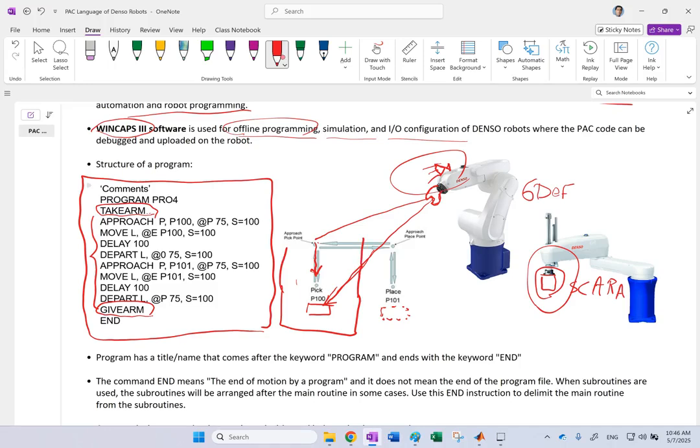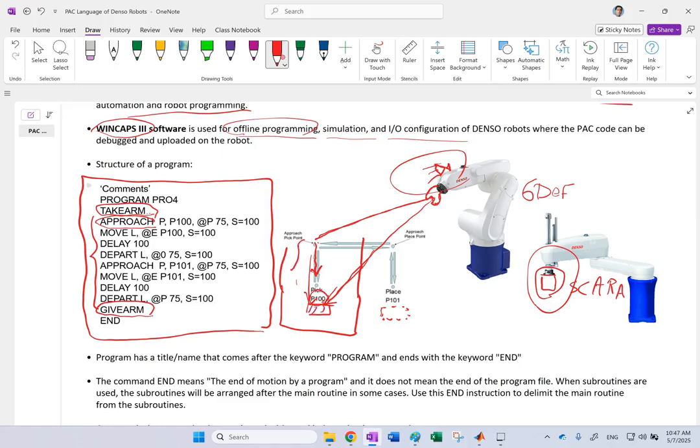You cannot just directly go toward the object from wherever you are. You first go above it and then go down. This is very, very common to do a good job, and that is done with the approach command. So approach means you don't need to go to the point.